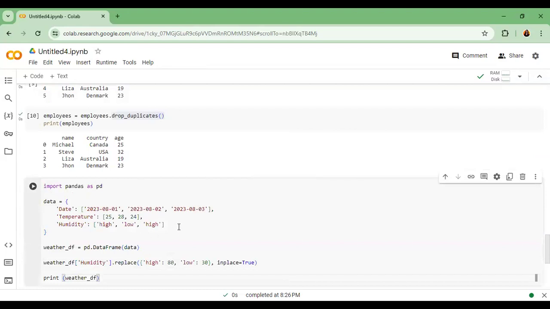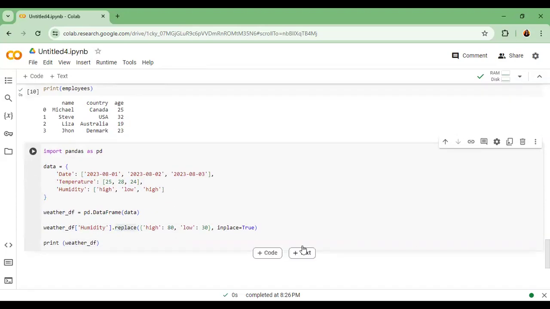We have this data set, and here we have our replace method. In our replace method, we have replaced the humidity, wherein if the humidity is high, we will assign it as 80. If the humidity is low, we will replace it with 30.